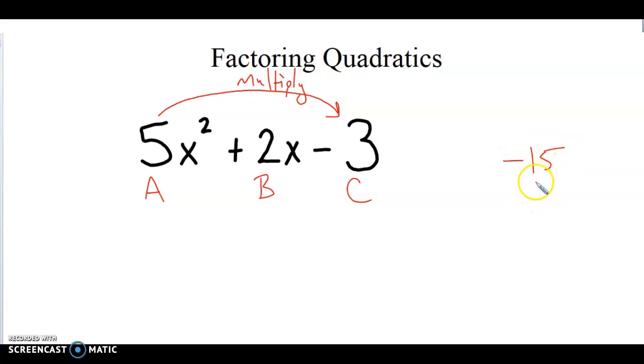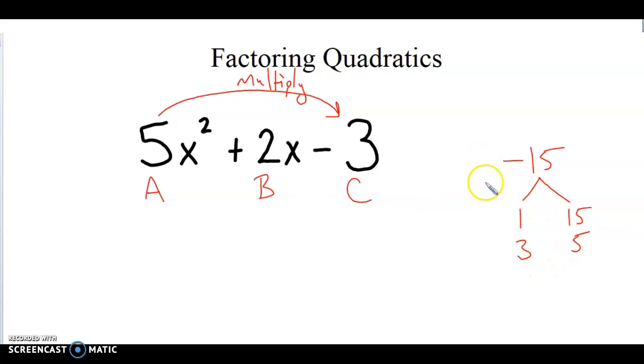So now we need to find the factors of negative 15. So what times what equals negative 15? Now I'm going to ignore the negative for just a moment. So first we have 1 times 15, that equals 15. 2, no, that doesn't work. 3 times 5, that gives us 15. 4 doesn't work. And then 5, we already have 5, so it just starts over. 5 and 3, 15 and 1. So I don't have to write all of them. Once I get a repeat of what I already have up here for factors, I can stop.